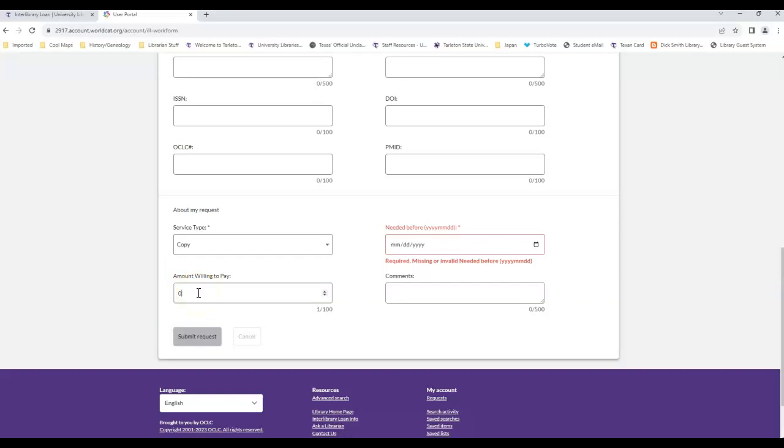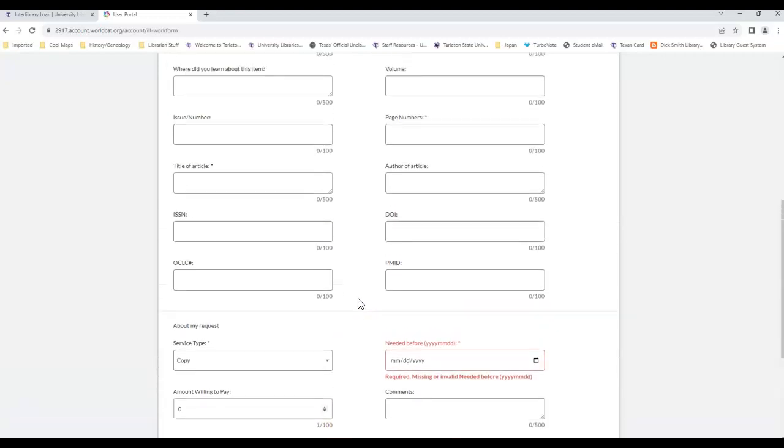And if you give us permission to do so, we'll go ahead and get it, and then you'll pay the fee. Otherwise, if you're not willing to pay the fee, we won't get it for you. But like I say, that is extremely rare. I personally have used Interlibrary Loan many times, and I have never had to pay any fees.